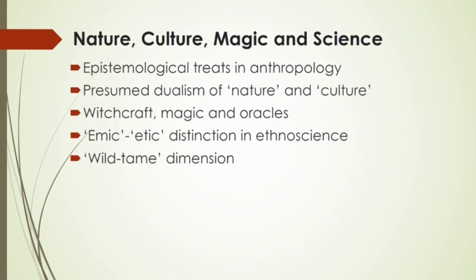Now, again, how do we make sense of the environment by picking up the kind of relationship with, let's say, the influence of culture, magic, and so forth. For instance, why does a particular community perform a certain kind of magic? And what does witchcraft, magic or oracles mean to those communities who are practicing it? Now, it is sort of an idea of ethnoscience, that is, the emic genetic distinctions, which emerge.